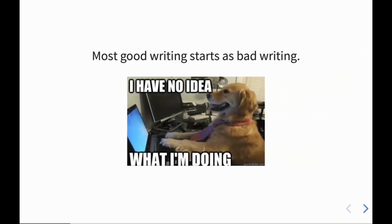So the first draft is not going to be good. It's going to feel like you don't know what you're doing. It's very normal, and it doesn't go away, at least in my case. So the important thing is to fill that blank page with something. It doesn't need to be good. You don't even have to write everything in English. If you don't remember a word, you can just write it in your native language. There's always time to correct it, or put to-dos, or put placeholders for images. It doesn't have to be perfect. It's normal to feel it's not going as planned.